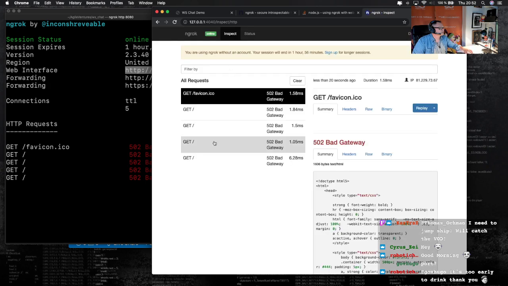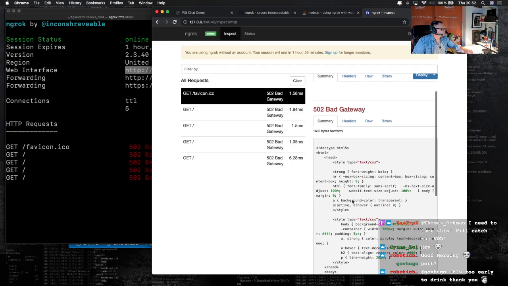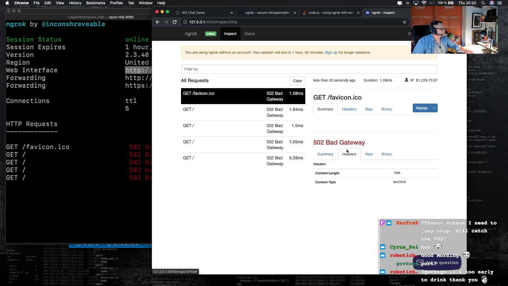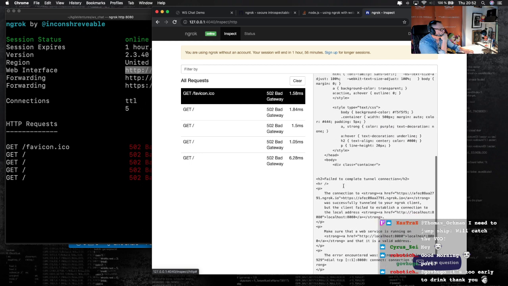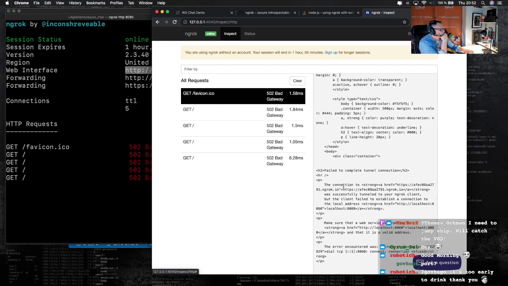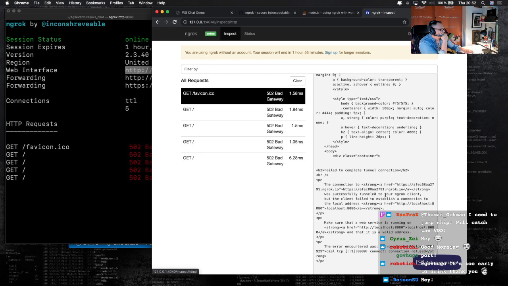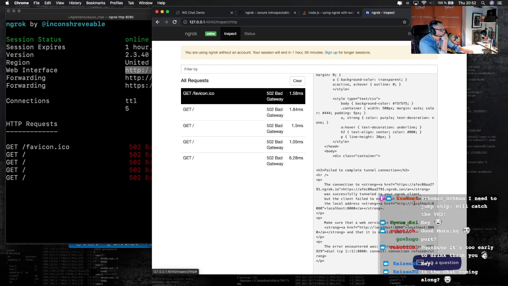Right, inspector. Bad gateway. Tunnel is established, but the client failed to establish a connection to the local address, localhost 8080.